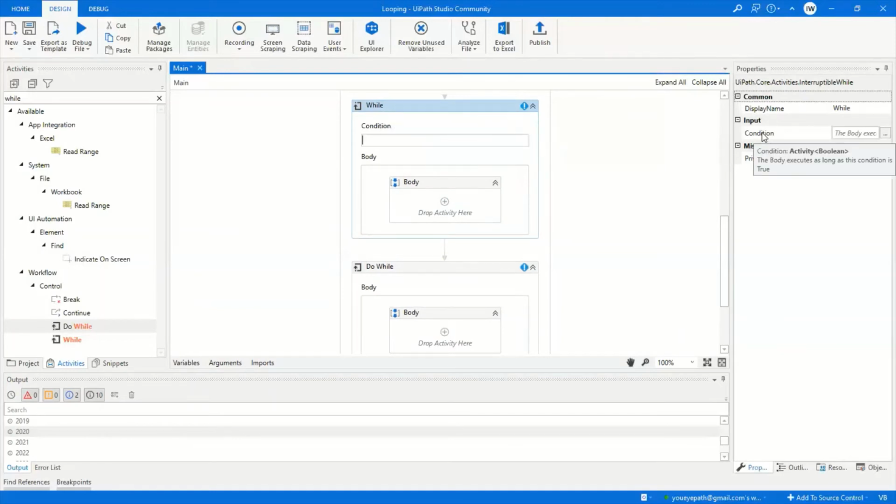The condition is simply looking for, if I hover over in our properties window, it's expecting a Boolean value. So think of our if statements before. It's waiting for the condition to go from true to false. It will continue to stay in the loop as long as whatever the condition we're checking is true. So we'll run through an example of this here in just a moment, but whatever the condition is that we're checking, it's got to be a statement that resolves to a Boolean value.